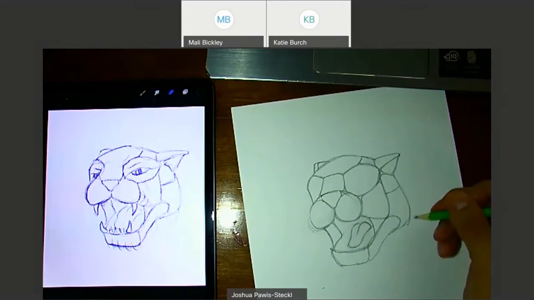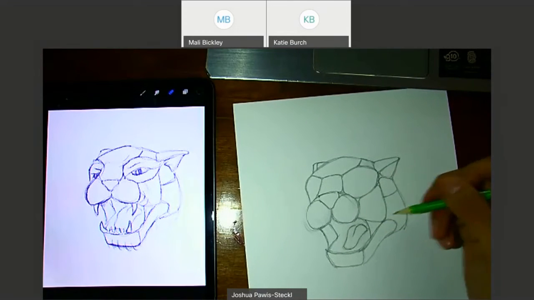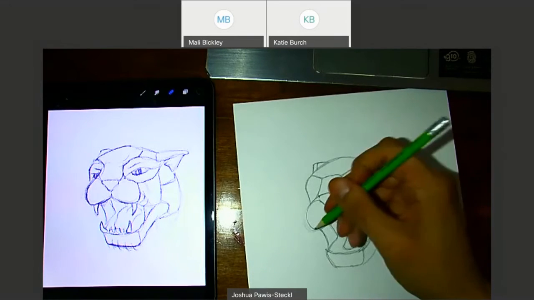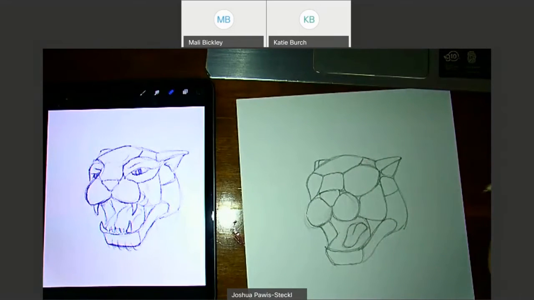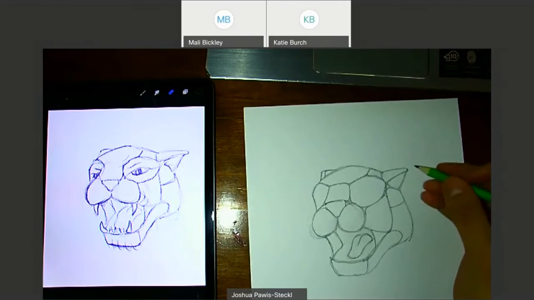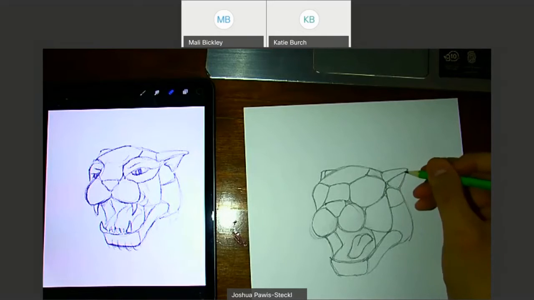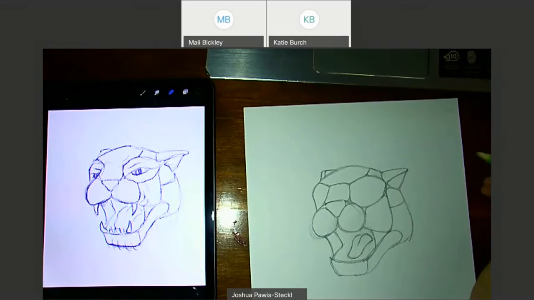It takes a lot just to get the shapes right, lots of rough line work that you'll erase quite a bit, if you want to get it looking exactly the way you want it. So don't be afraid to use your eraser. You're going to need it a lot. I use mine quite a bit, probably just as much as my pencil.